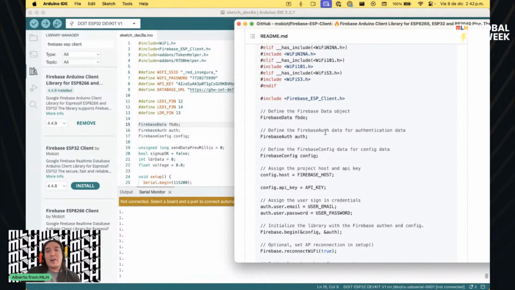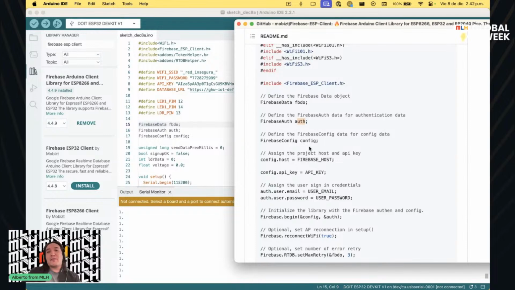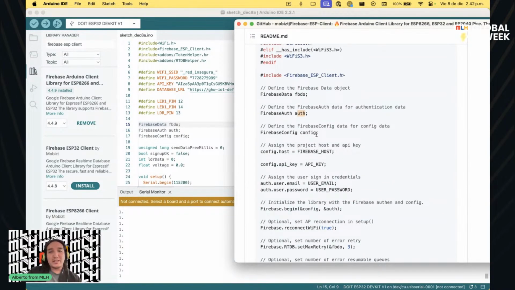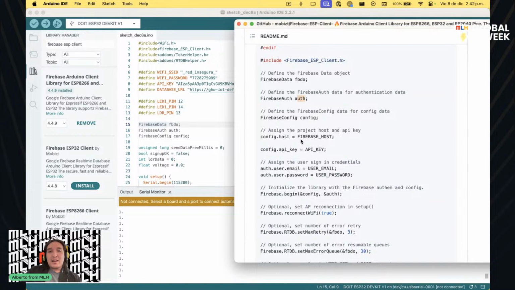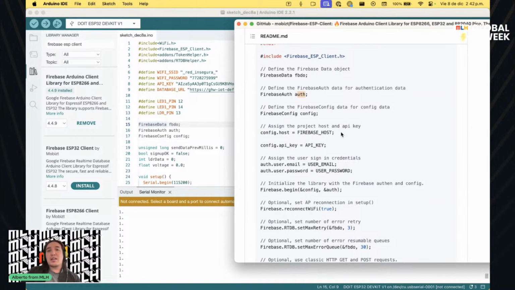Then we define the Firebase authentication data for identification. So that's FirebaseAuth, and we define it as auth. Then we define the Firebase configuration for the data, and that's FirebaseConfig. Then assign the project host and API keys. So this is what I showed you before. I defined them as global variables.